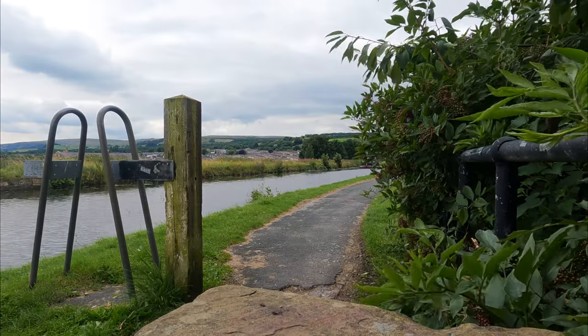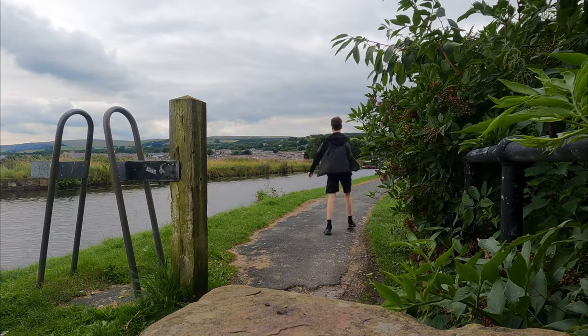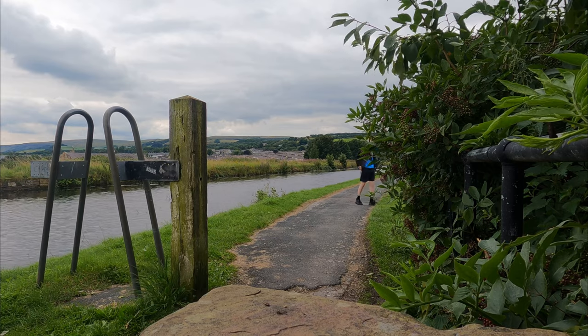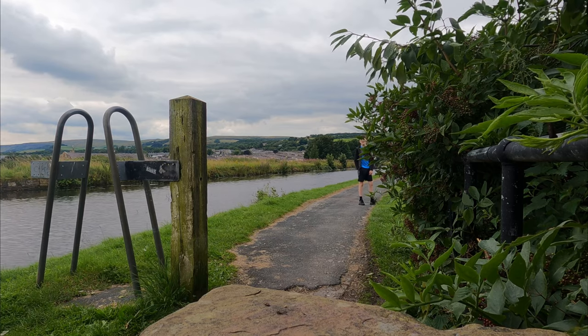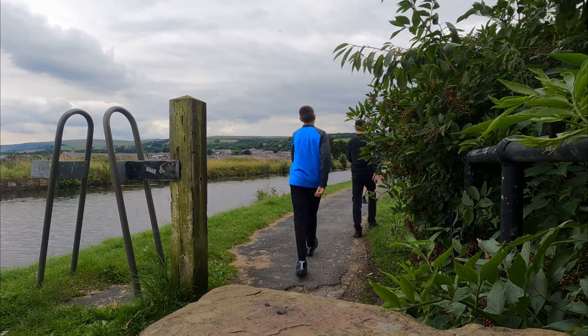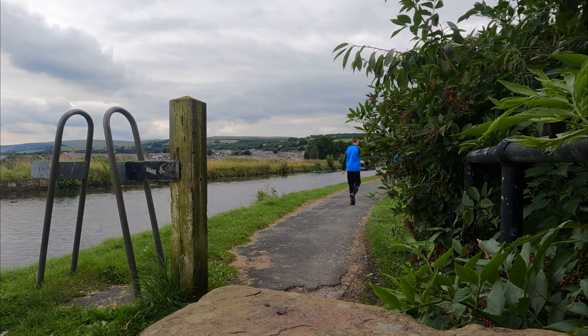Now here comes that super wide barge. I said those lads were up to no good — it looks like they've flung some of it over at Bloody Bridge and run off. It's a typical thing. You've got to be careful on here — keep your eye on them, little buggers.